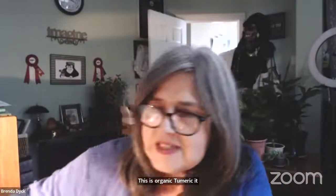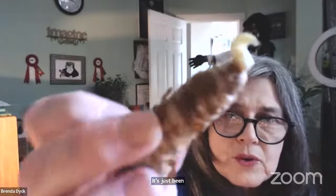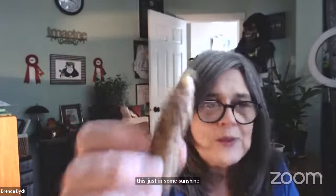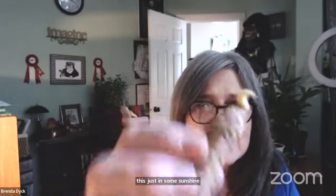Something else you can use is organic turmeric. It comes in a bag. If you look here, it's just been sitting in a windowsill and it'll start to get little green roots. I'm going to plant this in some Sunshine Number One mix, just a normal container potting soil mix, in a 6-inch container, and I'll plant it inside as a houseplant. By next spring, I'll kick it outside, and I will have a ton of turmeric for myself to use in pickles, or some people make tea out of it. And it's quite a nice looking plant.